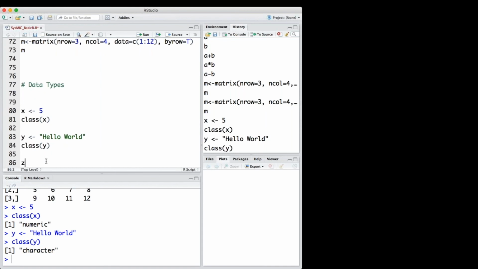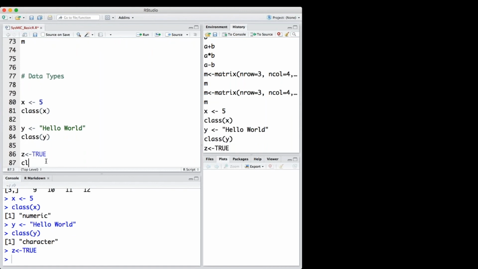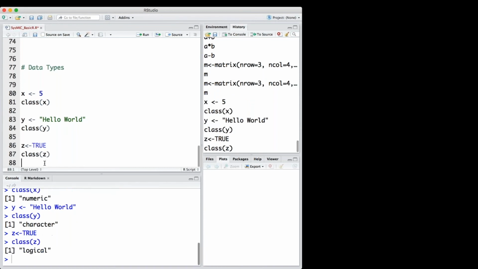Another example is that one, where class z can tell us that z contains logical data.